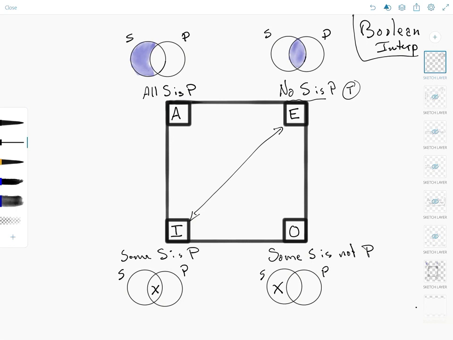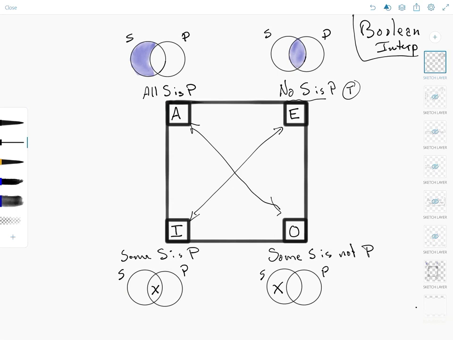So it looks like contradiction is not going to be affected, and I will leave it to you to check out the other versions of this, starting with universals being true and looking at the contradictory, and also starting with universals being false and looking at the contradictory. So it looks like initially, we get to keep contradiction. Okay, that's good. Now, what about the rest of the relations?